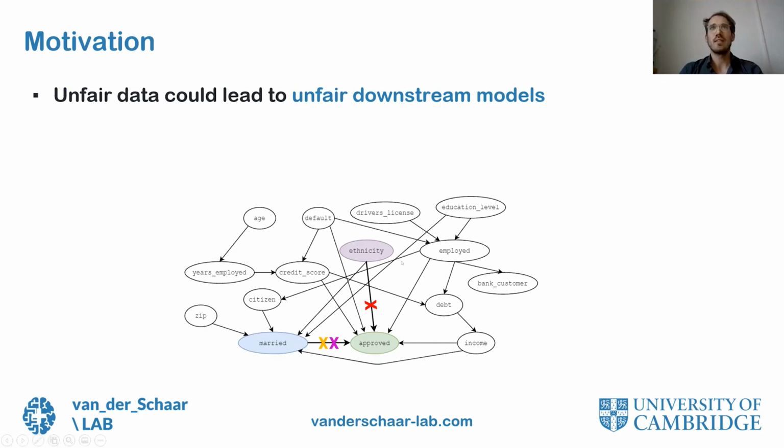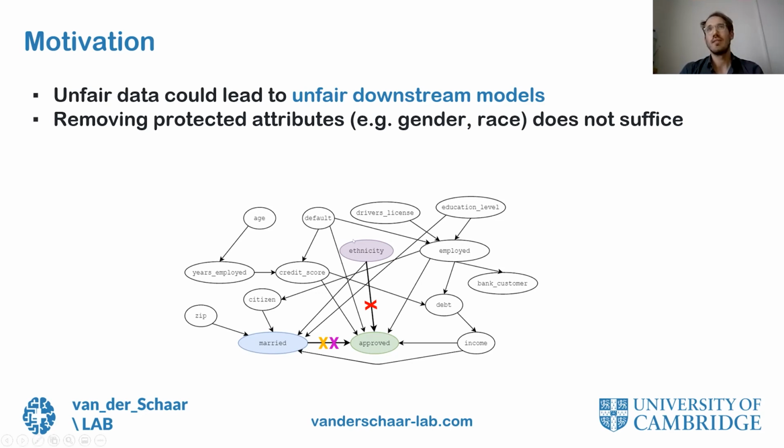So consider in this example whether someone gets a loan. Here we would use ethnicity directly in predicting whether someone gets a loan, which is of course problematic. One thing that people might propose is to simply remove the variable ethnicity. However, this does not really solve the problem, because you would still have bias that goes via other variables, in this case, married. So the model that you train to predict whether someone should get a loan is still dependent on ethnicity indirectly.